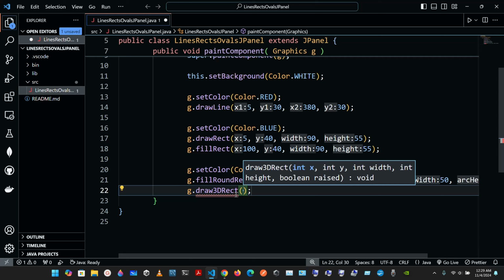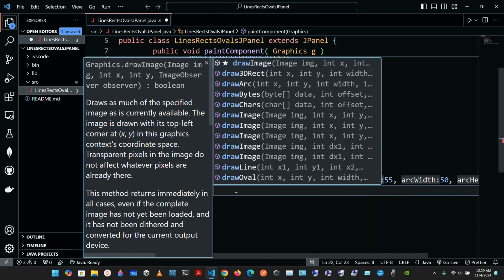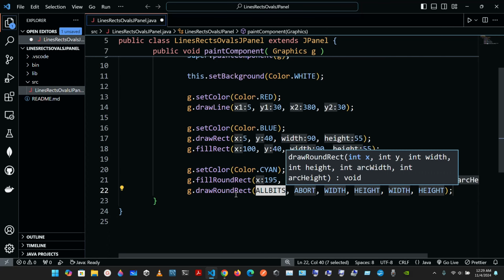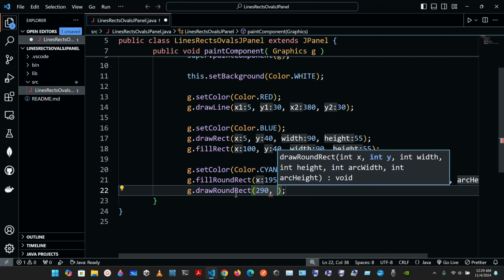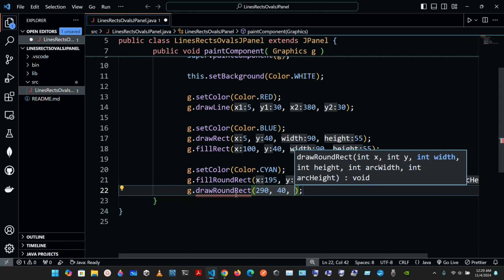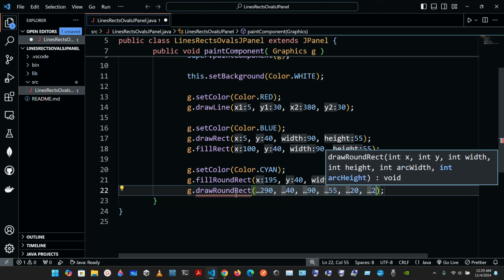And now we're gonna have g.drawRoundRect, it has to be like that. And we're gonna pass in some values: 290, 40, 90, 55, 20, and then another 20.